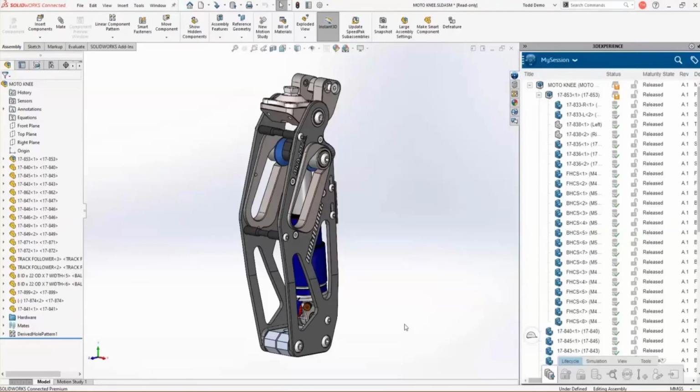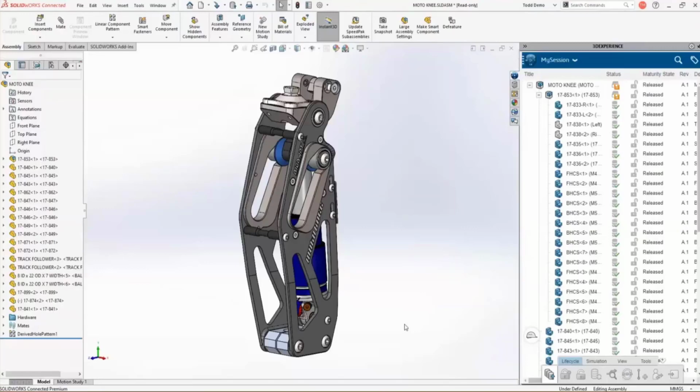So if you just went up to the top left and right-clicked on the top-level assembly and said Set Lightweight to Resolved, then it is going to bring in all of the other components beneath that in your task pane and give you access to those. You see in My Session, it's the names of all of the files, and it shows you a status. And at the top two, it says the local copy may have been changed, or it could be that the copy on the server has updated since I opened it. And then you can take ownership of it. You can reserve it for some work that you're doing or release it. And it shows you a lot more information there. We'll show you that expanded here in a second.